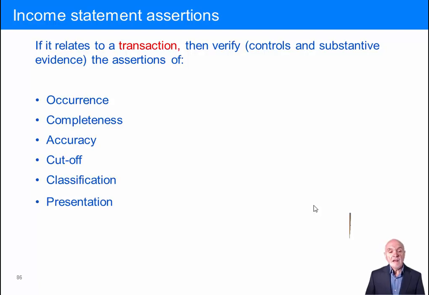So here are the income statement assertions really relating to transactions or events. For example, sales, expenses, they occurred, we have them completely in there, that we've made all the accruals that were necessary. Accurate, cutoff, that appear in 2017. We haven't brought in any from the adjacent years. That they've been properly classified. For example, that what is included as rent is rent. It hasn't got some directors' emoluments in there. Heating and lighting is heating and lighting and hasn't been mixed up with maybe travel expenses. And finally, presentation, where we have made disclosures which are required.